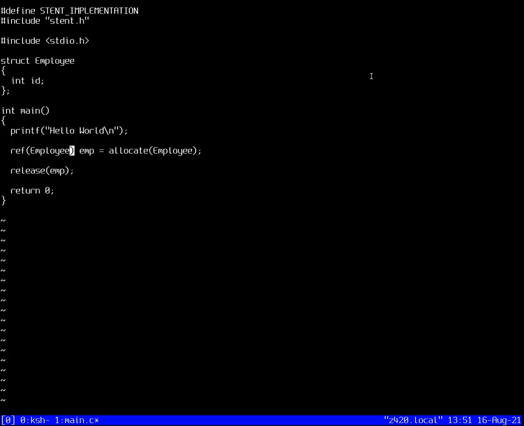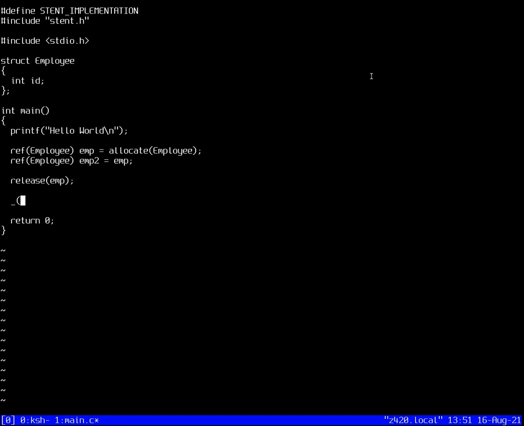Now let's try to create this situation that I've always encountered throughout my career with C, of having a dangling pointer. If we have emp2 equals emp, and we've released emp, then emp2 is potentially now dangling. If I try to access ID within it, we'll run into issues.